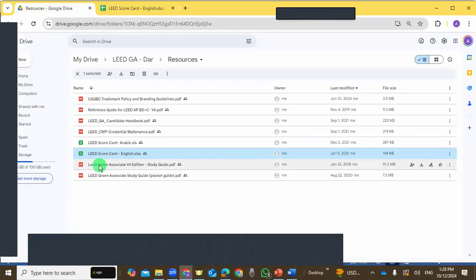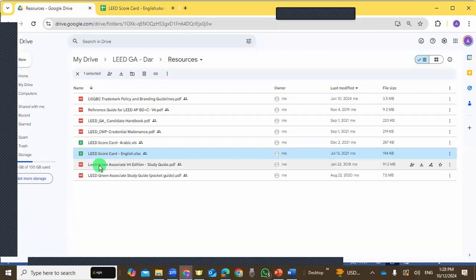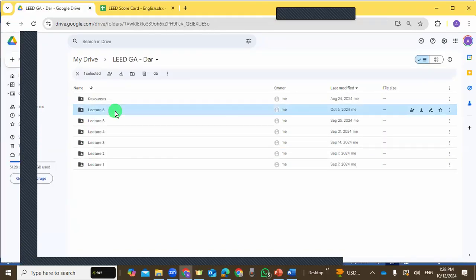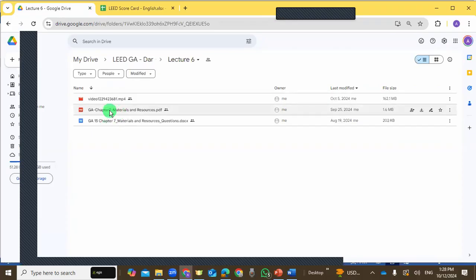I told you also to read them to give a good background, but if you find any contradiction, always follow my slides. My slides are the sole reference to pass the LEED Green Associate exam, and my slides are here. If I go up or back, you will find all my slides. In every lecture, I put the slides in PDF, and the questions and answers that I collected from you during our sessions, in Word files, not PDF, the best questions that make you understand the topic. And here's the video, here's the PDF.